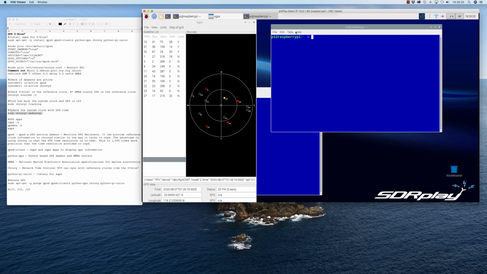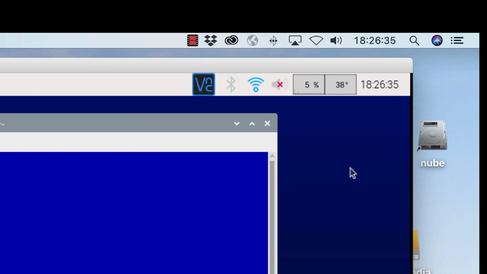Okay, so you now have a proper setup of the GPS dongle. It's blinking green, it's looking at the satellites. We're doing well, but the time seems to be off. If you look at the clock of the Raspberry Pi, which is this one, and then you look at the other clock, which is the clock from the internet, they are not synced. It seems like the clock on the Raspberry Pi is a bit faster.